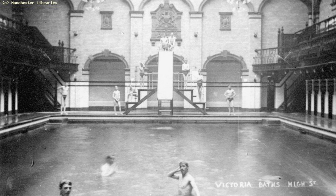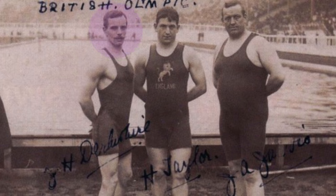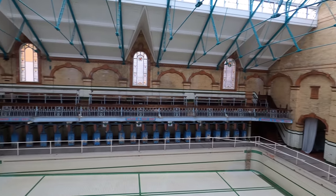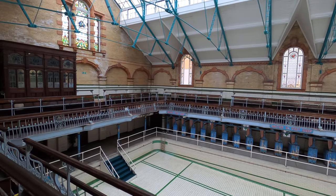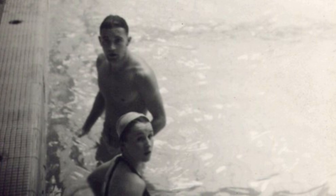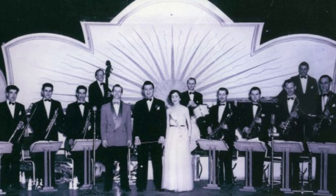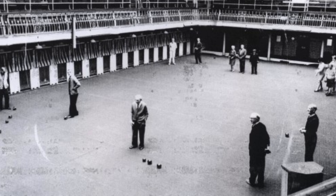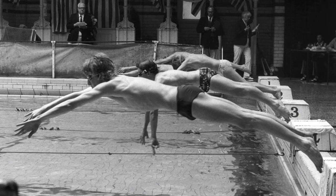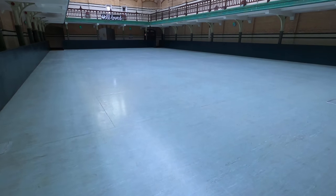With its three pools, Victoria Baths' popularity soared as the decades went by. A number of swimmers here went on to make a bigger splash in the sport. Rob Derbyshire competed in three Olympic Games for swimming and water polo — quite handy, since his father was superintendent here and this whole place was where Derbyshire called home. Two children of another superintendent, Roy and Gene Botham, were the first brother and sister to swim at the same Olympic Games in Helsinki in 1952. The baths also adapted to the changing times: mixed bathing was gradually introduced in the 1920s for families. In winter the gala pool was covered and used as a dance hall, and in the 1950s it was even set for indoor bowling. The 1980s saw the end of swimming in the second class pool, when the council permanently covered it with a floor and utilised it for sports including football, basketball and netball.